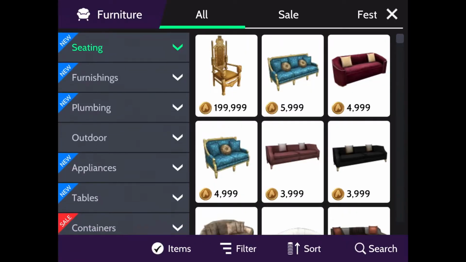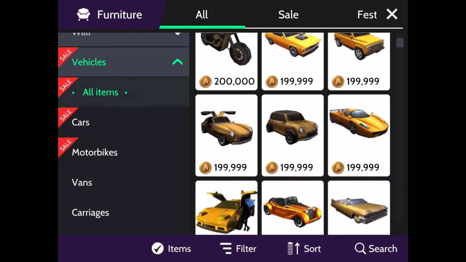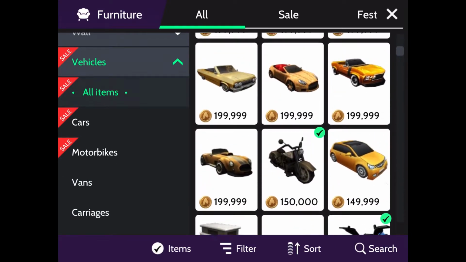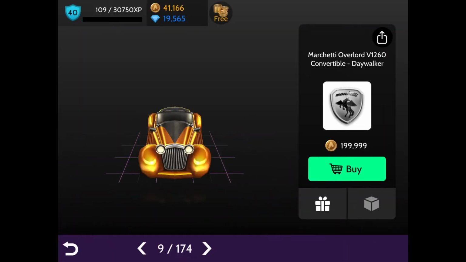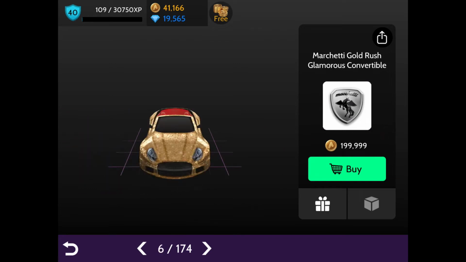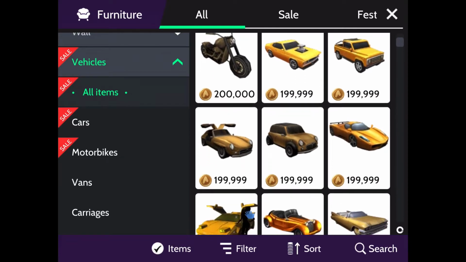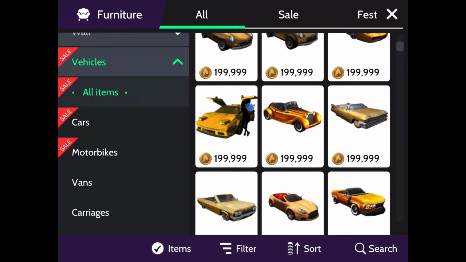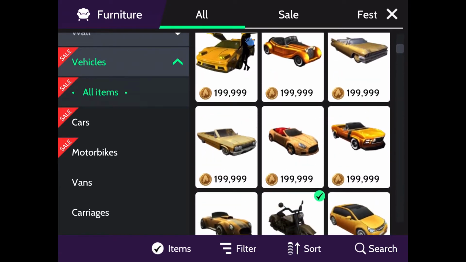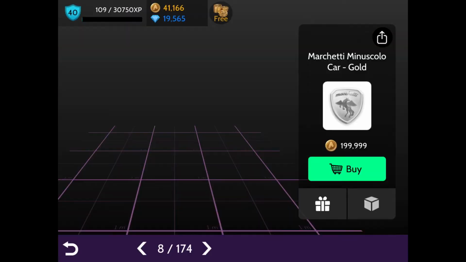This second thing isn't really an item as such, it's more like a bunch of items that I'm all going to be including in this list, and that's the gold cars that are 199,999 Avacoins. So from this one, this one, this one, this one, this one, I'm just going through them really fast. Not including that bike, but just these gold cars for 199,999 Avacoins, that's the same price as the throne. The only reason these are so expensive is because they are gold. That's literally it.